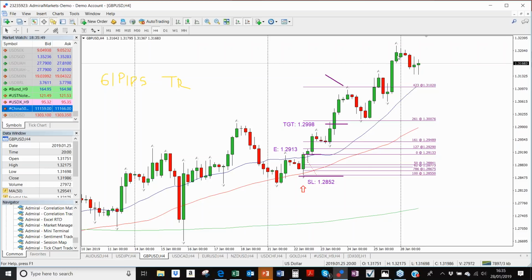So there was a 5-to-1 trade there, but because of the volatility within sterling, and because we were sat in front of that 130 number, I had a much tighter target than I would normally have. You can see that I cut my target short, and this is one of the downsides of having a target in place. Whilst it gives you an element of certainty and you can fire and forget your trade, you always have to realize that the downside is that you could cut yourself off from some pretty significant profits. That's what happens.